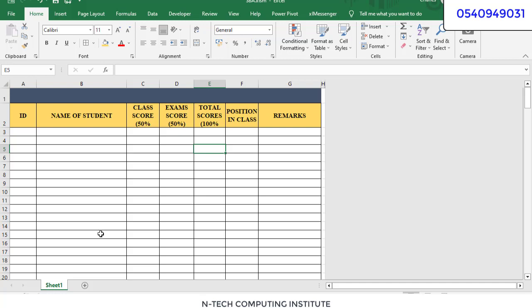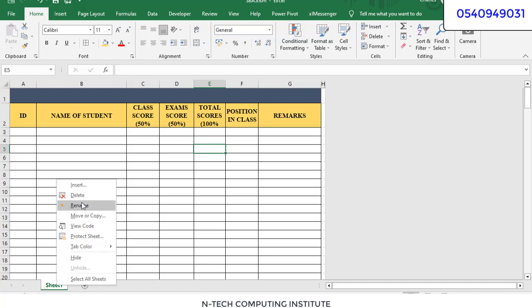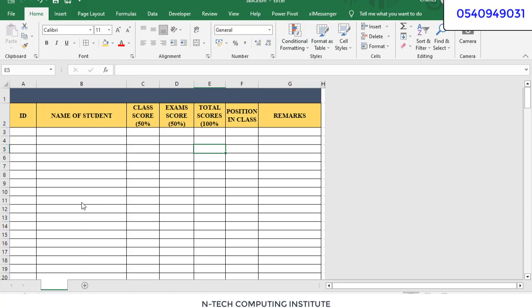Now I have my first sheet, and all the sheets that I'm going to use will take this format. So let's assume this is English language. So let me rename English language. Perfect.